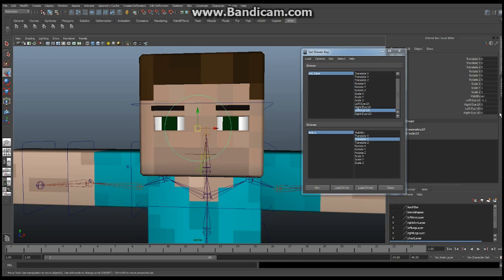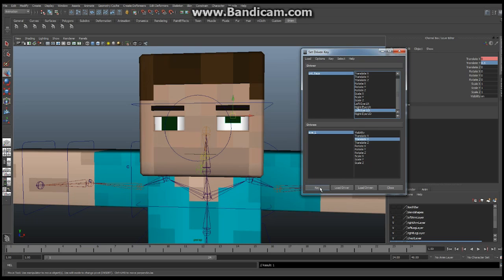So with the control selected, let's actually zero this out for now. With the control selected, I'm going to put this at 1, which is going to be our upward value. And I'm going to select this mesh, and I'm going to move this in the Y direction to, was it 0.5? It is, 0.5. And I'm going to say key.